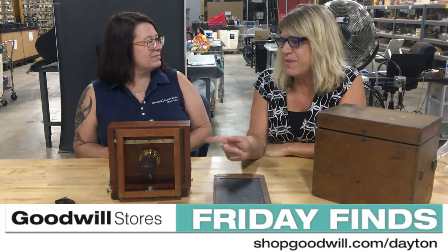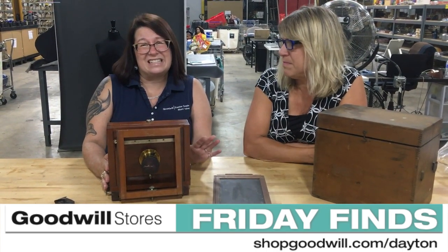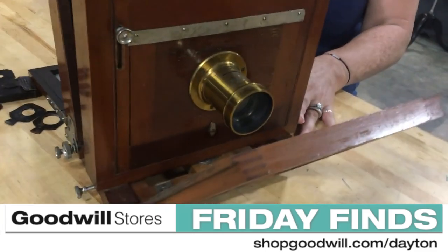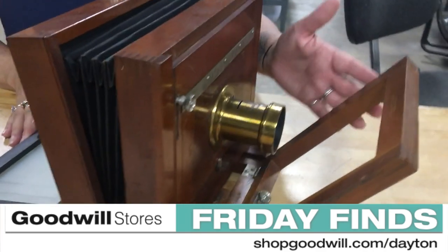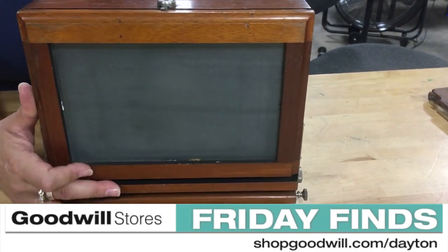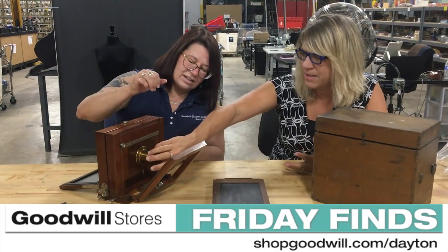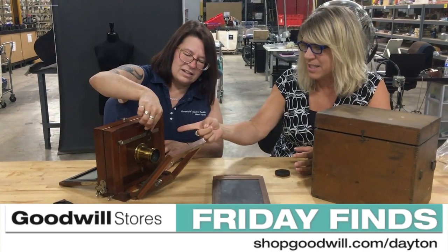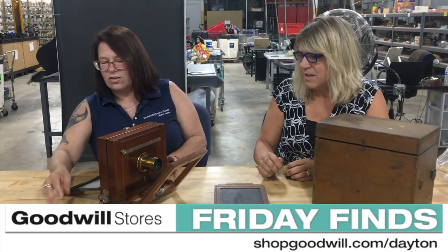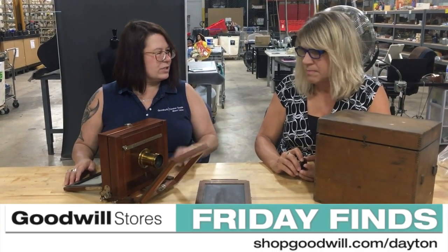We found a unique treasure — a nice antique box camera, probably circa 1880s to early 1900s. It's made by the Princeton Company out of Cincinnati, Ohio, so it's local. It has all these contraptions on it. The lens comes off, and there's this little thing that goes right in there — we believe it lets light in or out. It has all the original pieces, including a really tiny one with a case, and it comes with the slide in the back and the original box.